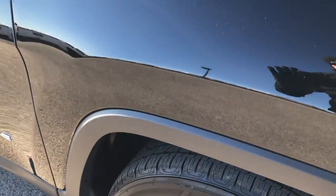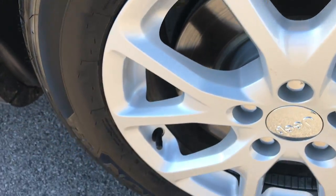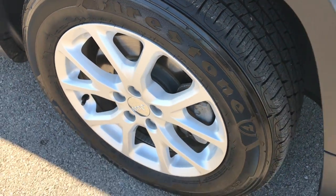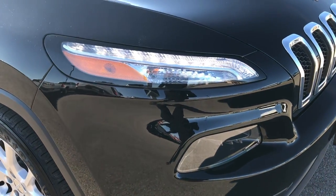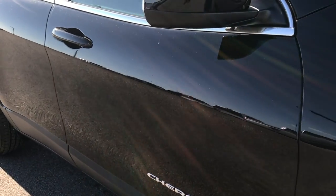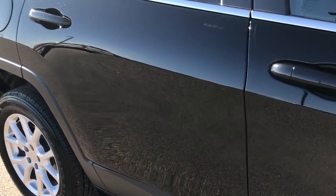The passenger side fender is in nice condition, and the passenger side rim has no scuffs or scrapes — that's typically the one that would get curb rash if it was going to get it, but it's absolutely perfect. As we go down this side of the vehicle, you can see just how clean the body is, how reflective and glass-like that paint is.